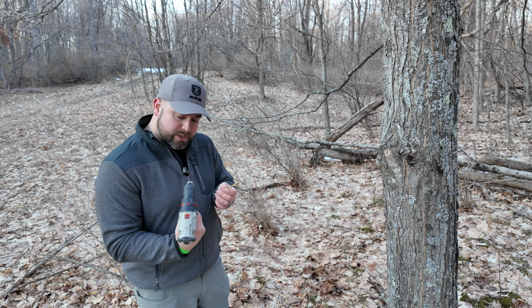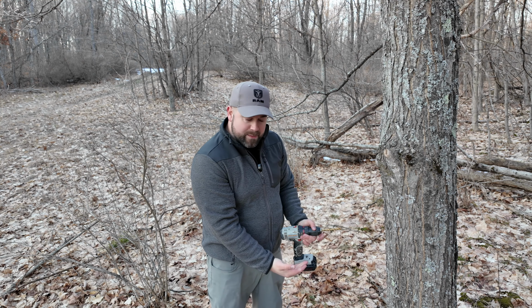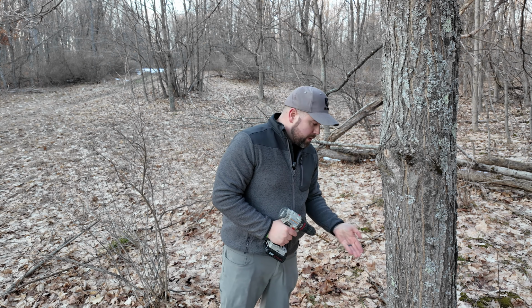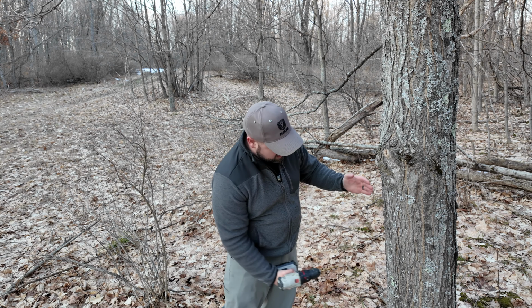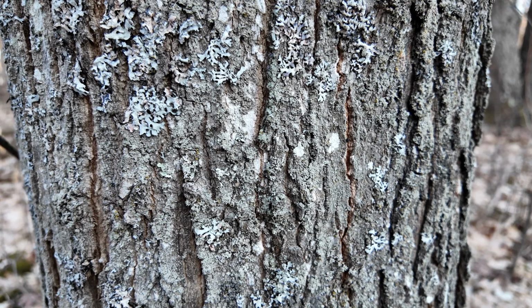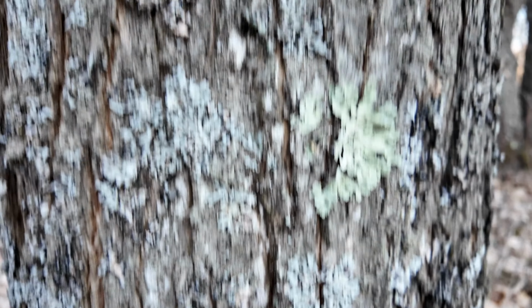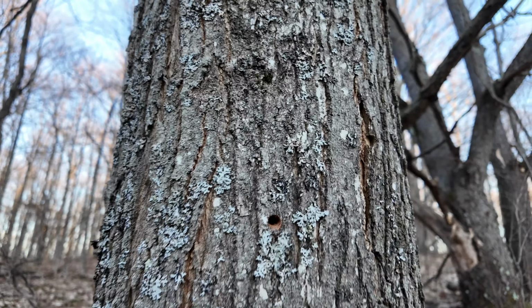You want to tap it at about waist high, and you're going to tap it not directly, but at a slight angle. Then gravity can help the sap come out, and then you're not getting a pool of sap if you were to drill it, say, this way or this way. Coming in at an angle, all that sap can come down this way and go right into your bucket. So you can see that sap is already starting to trickle down the tree. So we need to get a spile in that hole so we can start collecting that sap.